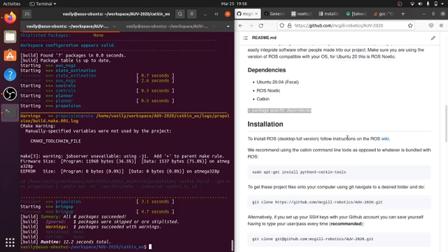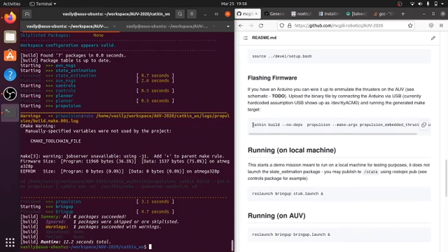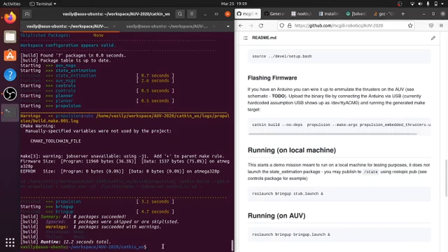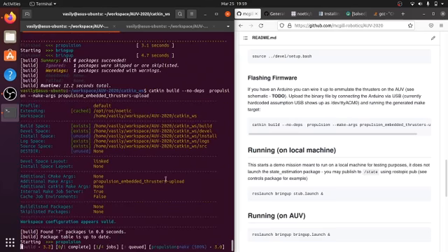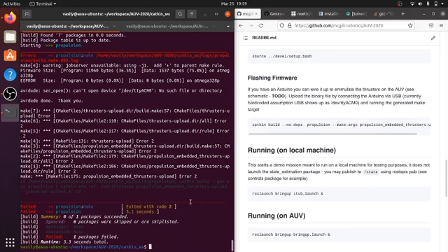So at this point, if you have an Arduino connected, you can flash the Arduino. I believe I actually do have. No, I don't, I don't have one connected. If you were to try and run this, it'll basically complain and error out. But if you have an Arduino connected via USB, you would be able to upload your code onto there. And so now we have all of the things built, and we're ready to run them on our machine.